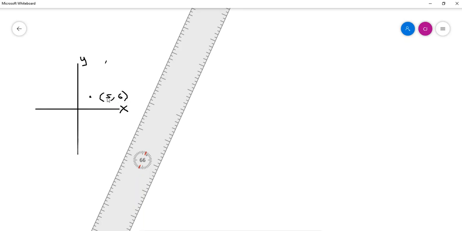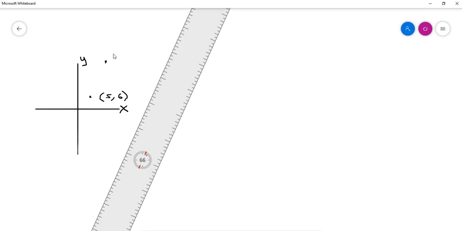Okay. So the 5 was, I'd start at the origin and then go over 5 and then I'd go up 6. So it was vertical distance away from the origin, positive to the right, negative would have been to the left. And then once we come over to our spot, our 5 units here, then the second number tells us how far to go up and down. And that's our vertical component, or in this case positive, which means go up that way off the x-axis. So we plot that point there.